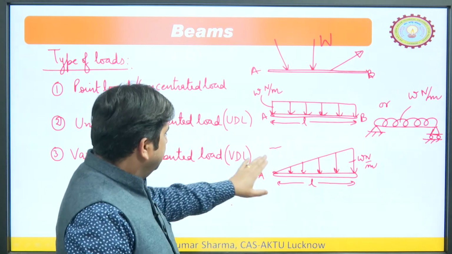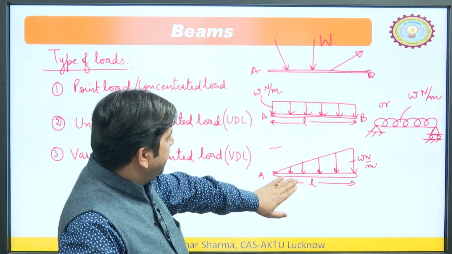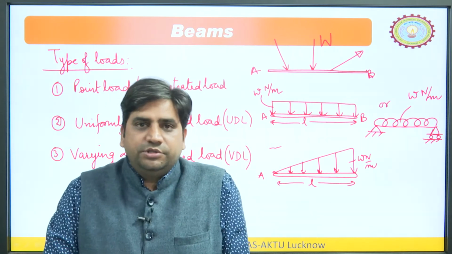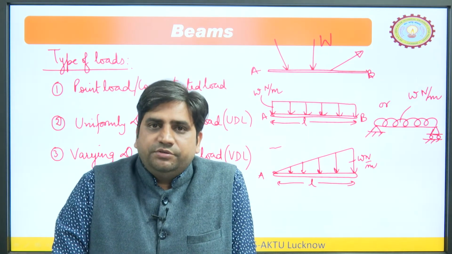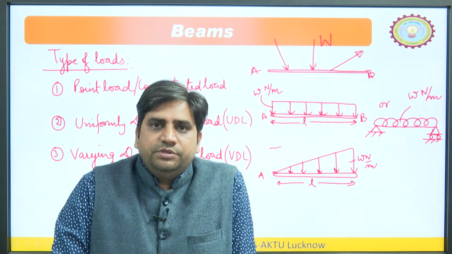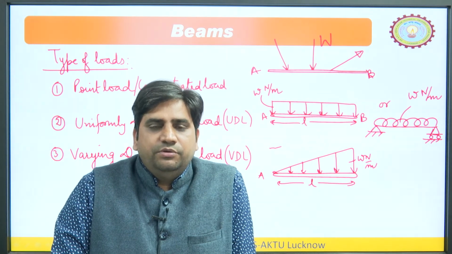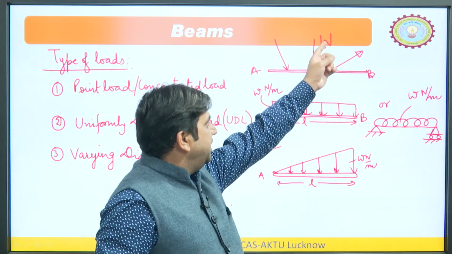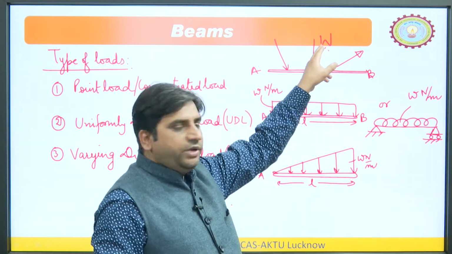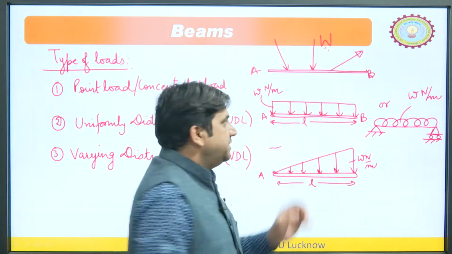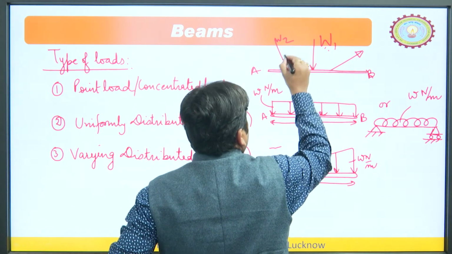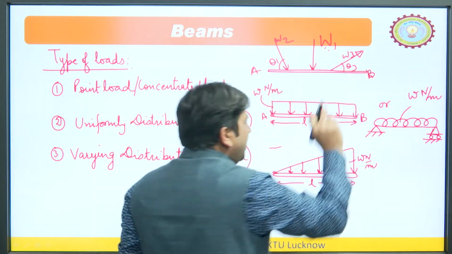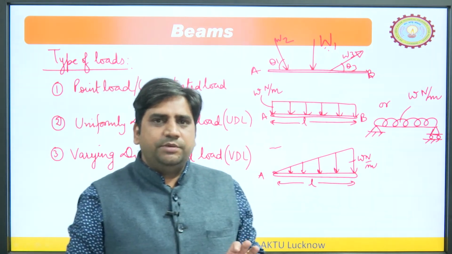So, this is the way of representing all these three types of load, but now the situation arises that we have three equations of equilibrium: sigma Fx equals 0, sigma Fy equals 0, sigma M equals 0. While calculating the net force, we can directly say the numerical value of this load is W. Let us say it is W1, W2, angle is given theta 1, this is W3, angle is theta 3. So, likewise we can easily calculate the algebraic sum.